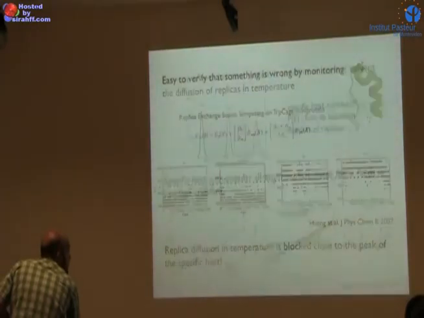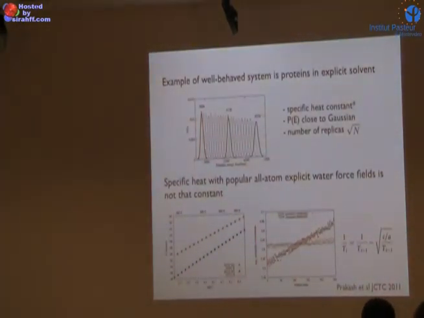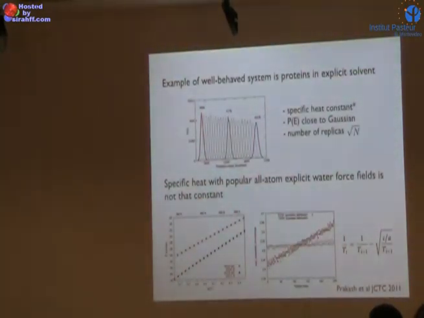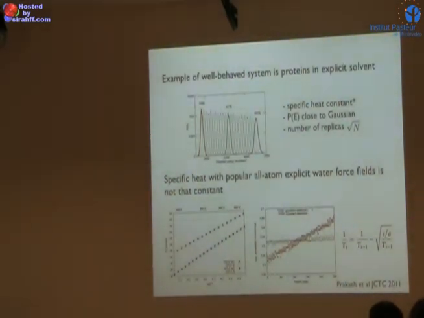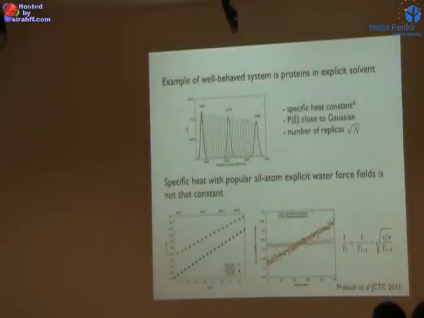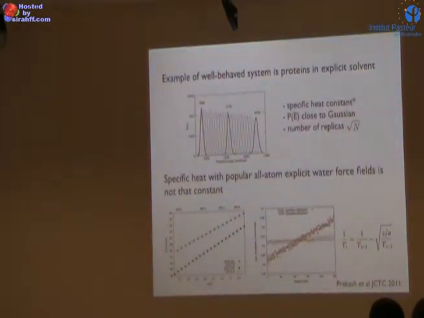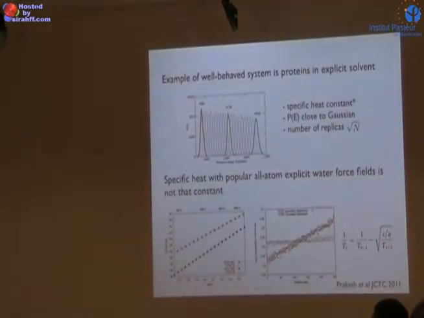On the contrary, when you put water in it, you pay a lot because you need to increase the number of replicas. But as far as the distribution of replicas is concerned, this makes your life easier, because when you think of a box of water, you can fairly assume that the specific heat is mainly dominated by water, and you can think of it as almost constant. So when you have a constant specific heat, there is a clear recipe to distribute the replicas. It's just a geometric progression across your temperature space. So you pay a price, and you probably need more replicas, but you don't have to bother too much about distributing them correctly.